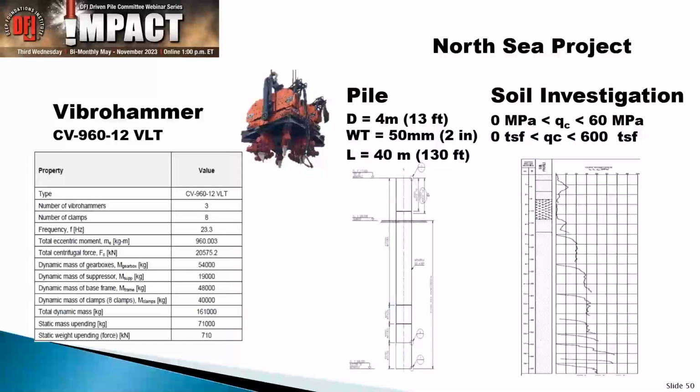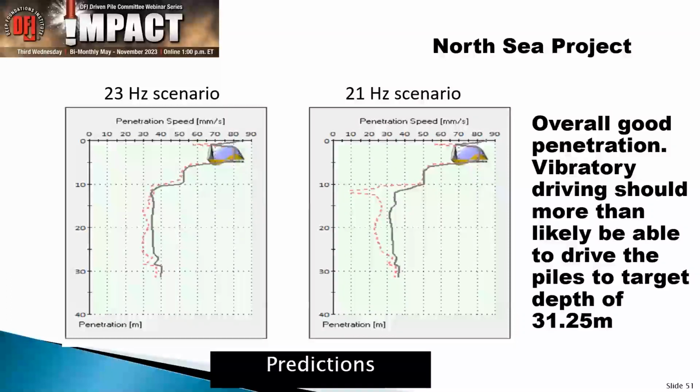So we did a simulation for that, and we basically said, listen, the pile needs to go about 20 or 31 meters into the ground, and we make sure that we can achieve that. We were told by the operator that he would operate his hammer at 23 hertz. So we did all that good stuff there. We then also said, well, if for whatever reason something goes wrong, because I showed you earlier, we were told we had one frequency, but in reality we got a different frequency. So let's drop it again by about 10%, so you get a 21 hertz scenario.